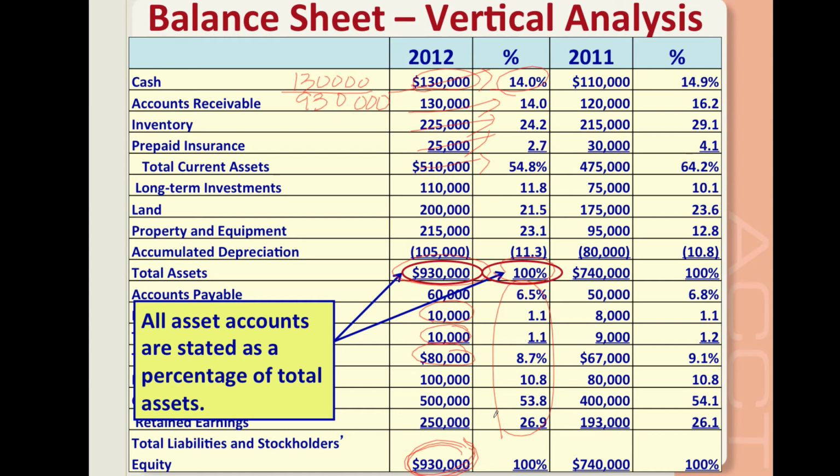What this does is now I can compare my company versus itself, and we can look at the changes in the accounts, how they either go up or down, or how the percentage of assets have changed. Or we can also take a look at another company, and by taking out the size and just doing a relationship, we can see if the other company, let's say they were 14.9%, we are in line at 14%. If another company might have this higher or lower, we might want to look in the same industry at why we don't match up. And so that's the beauty of being able to use vertical analysis.